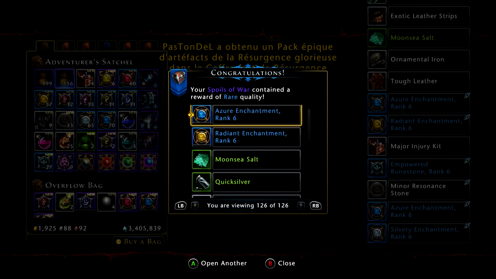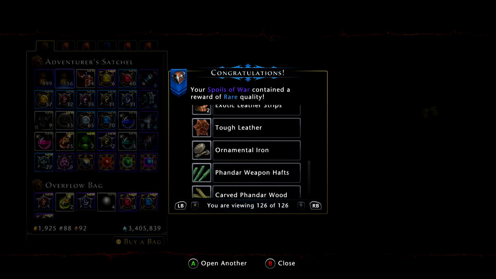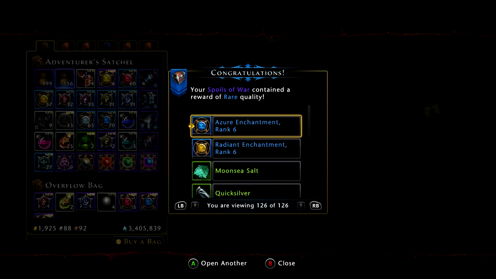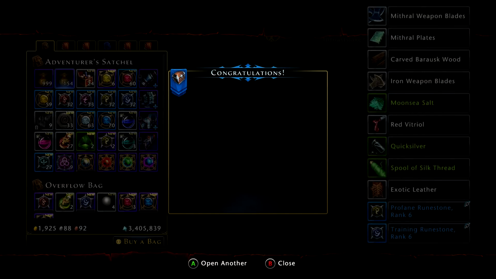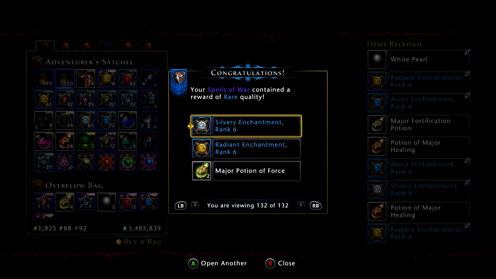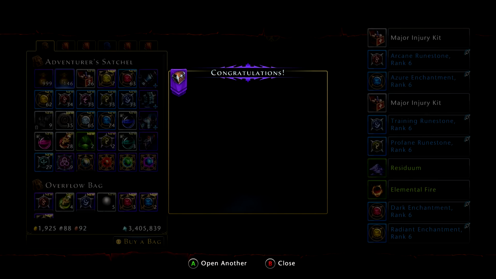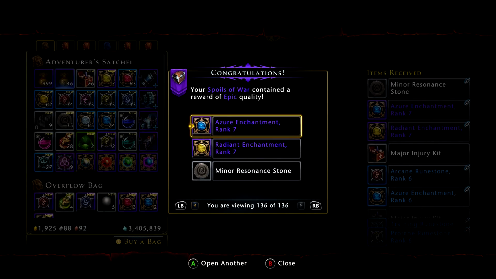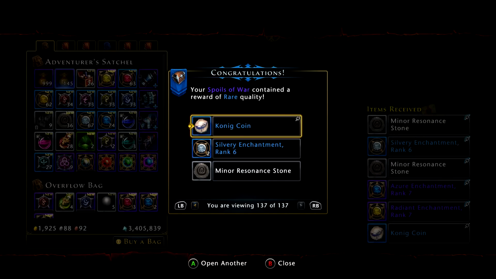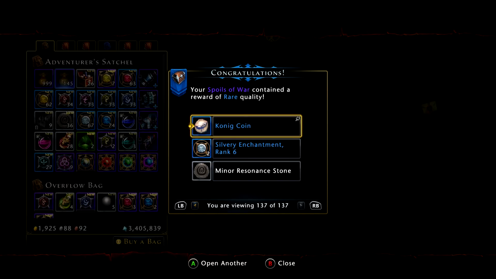And I know you've heard me say it, but like this, 2 rank 6s, Moonsea Salt, Quicksilver, Charcoal, Iron Plates, Leather, Ornamental Iron, all of that stuff. Very useful for leveling up your professions quickly. Very, very useful. Residium, Elemental Fire, an Azure rank 7, and a Radiant rank 7. I could literally deck out all of my alts with rank 7s without ever spending a dime.